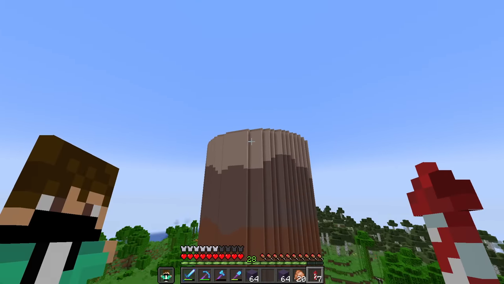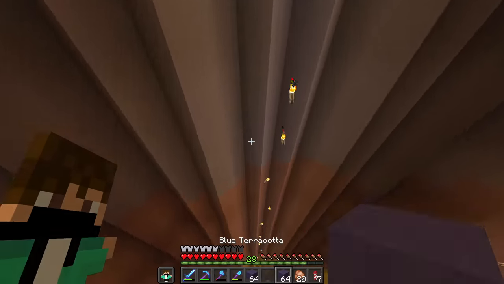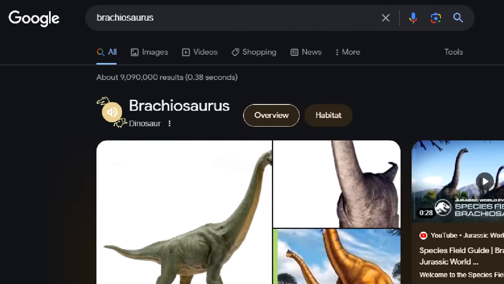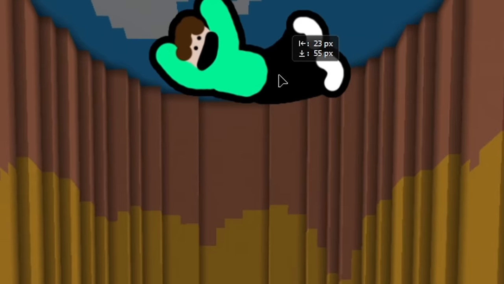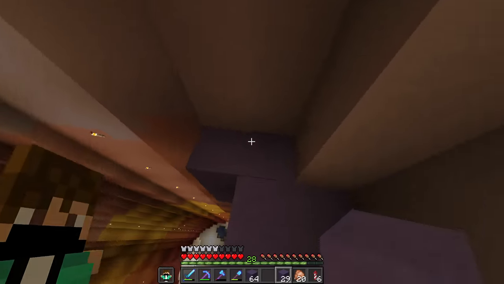Before we can begin redesigning the dropper minigame, we need to actually build the dropper minigame. And sticking with the dinosaur theme, we're going to be building a... How the hell do you pronounce that? The way I plan to do this is to have the dinosaur's head kind of sticking out of the wall. And then it'll be kind of obstructing the player's path down. That way, you know, we can actually kill them.